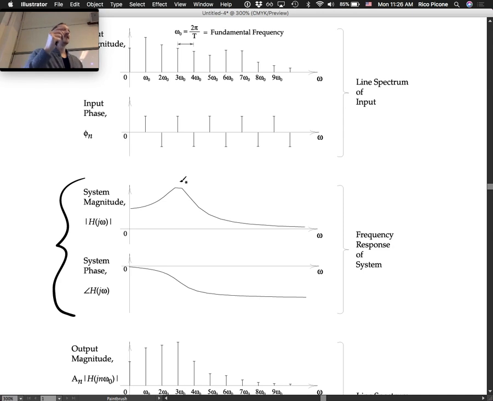But is this due to constructive interference? It's due to the natural frequency of the system. So the system wants to oscillate at that frequency. If you were to offset it from 0, like you were to pull a person up and then just let them go, that's about the frequency that they would swing at. If you push at that frequency, you're going to add energy at the right frequency for the system to gain energy.